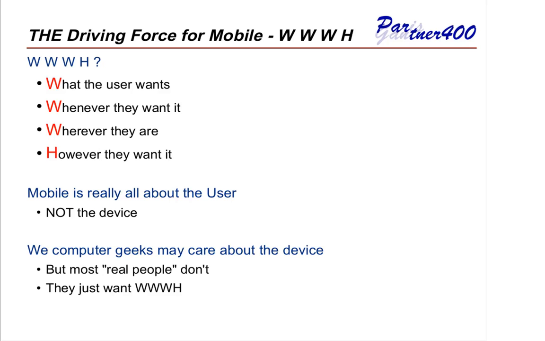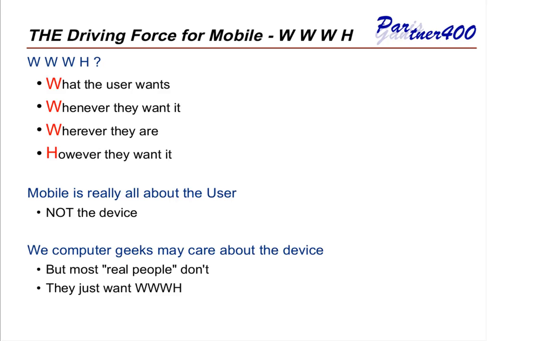So the overall drive, those are just a few of the stats. Go read the reports and understand the rationale behind some of that data. But when it comes right down to it, the driving force for mobile is what I've referred to as WWWH. It's what the user wants, whenever they want it, wherever they happen to be at the time, and however they want it presented to them.